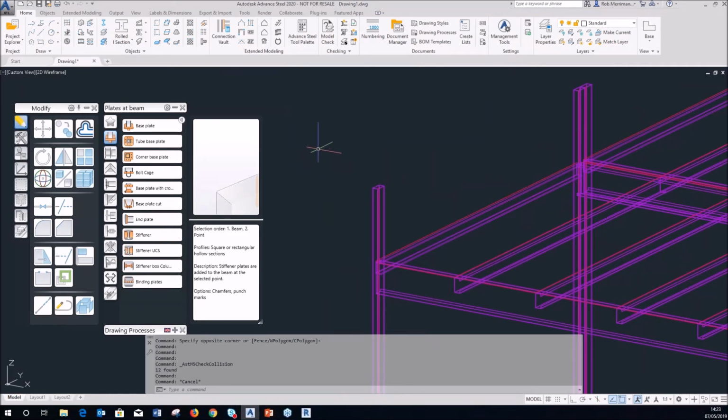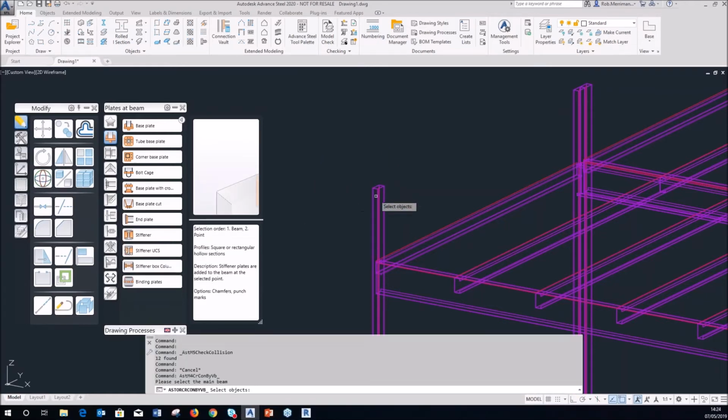I've got a Blue Peter one I did earlier. I'm just going to look at a couple of other things we can do in here. If we had a modular building with multiple levels, what we've found with the few companies we're working with on these workflows is that the cap plate in the top of the column needs a captive nut, so a nut welded on the underside of it with a hole in, obviously so we can bolt the two columns together.